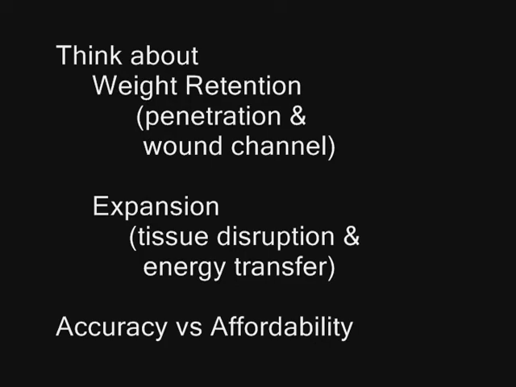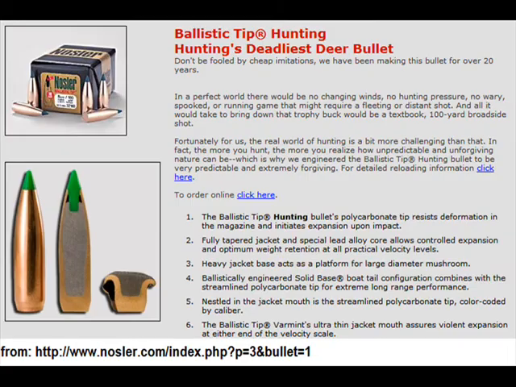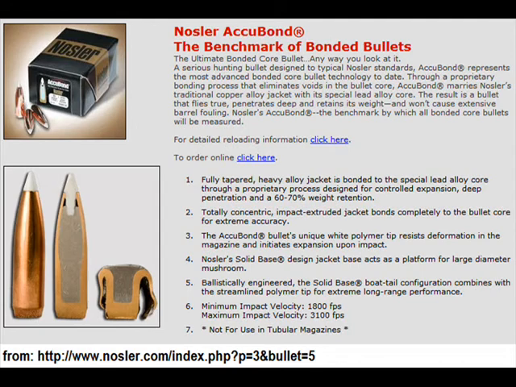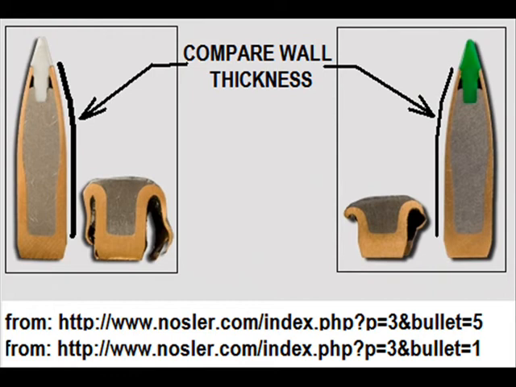Here are two products from Nosler. The Ballistic Tip is a thin, fragmented-type bullet that breaks into pieces, transfers energy very quickly, and consequently loses a lot of its weight. The Nosler AccuBond is a thicker-walled bullet designed to still expand but at a slower rate, controlled by using thicker amounts of copper in the wall. You can compare them in this photograph — just a little bit of copper can really change performance, since lead is generally much softer.